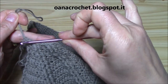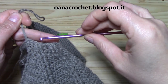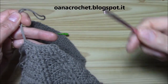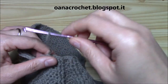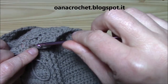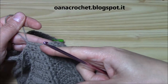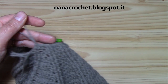Now on these 10 stitches we will work in rows, of course, 32 rows. So this is the first, go on and work 31 more, exactly as the stitches are. On the wrong side you work back post double crochet, on the front side, the right side, you work front post double crochets. 32 stitch rows.